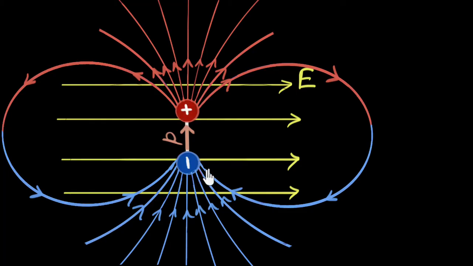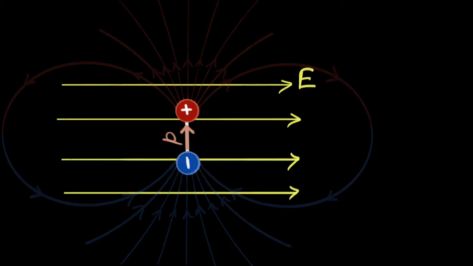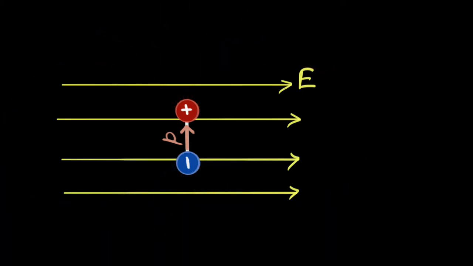Now, we've talked a lot about this in our previous video. So if you feel you need a refresher, feel free to go back and check that out. But we don't have to worry about the field created by the dipole in this video. My question to you is, what's gonna happen to this dipole when I keep it inside an external electric field? Think about the forces that are gonna be acting on this dipole and see how the dipole may be moving. So can you pause the video and think about what would happen?